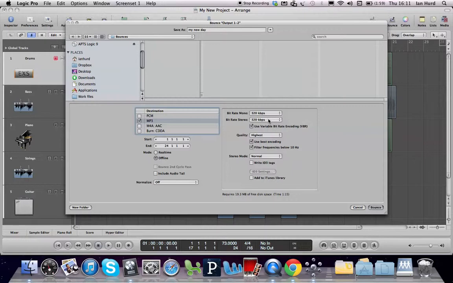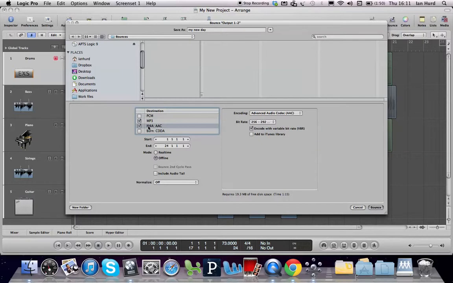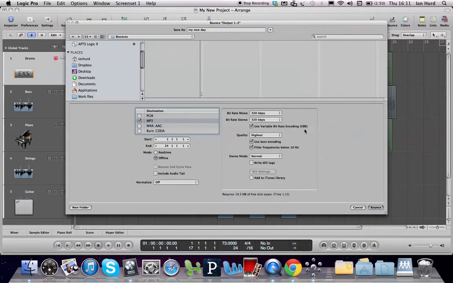An iTunes format would be M4A, so you can click that as well and have two sets of things going out. And as you can see, you can select the bit rate here, kilobits per second, and it's variable for iTunes, and you can select the codec here. And normally we just set it to AAC, which stands for Advanced Audio Codec. But for this exercise, I'm just going to be exporting an MP3.